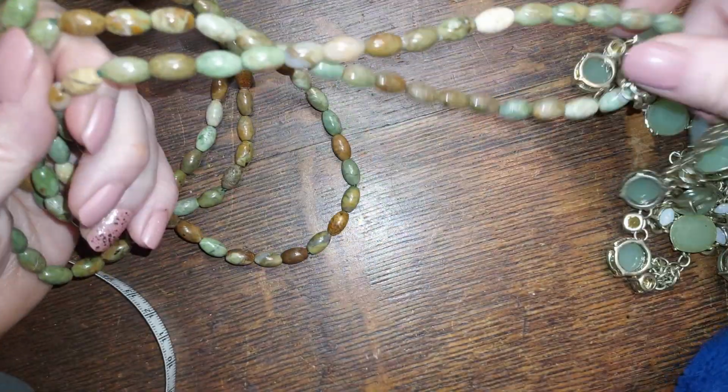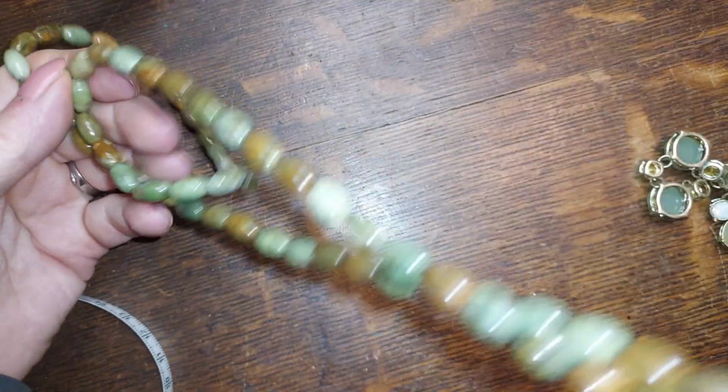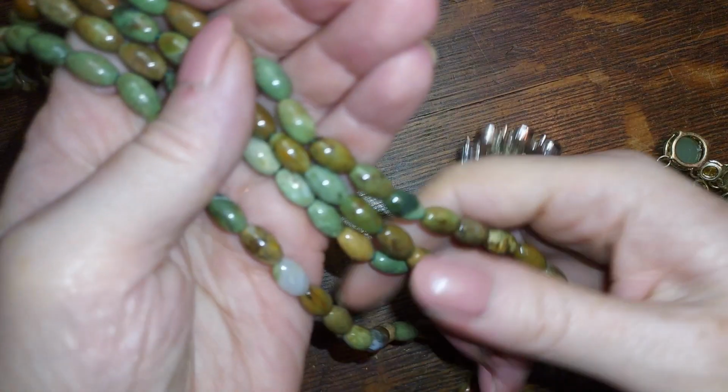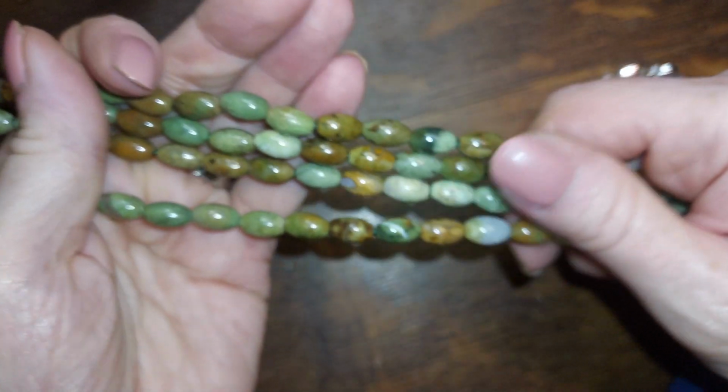Oh my goodness. This is stunning. This is real stone. All stone. Oh my gosh. Let's see. It is. I don't know what the stone is. It's 20, ouch, 40, ow, what did it get caught on? Jeez, my hair got all up in it. Hold on, let me measure it again. 58 inches of green beauteous stones. Serpentine? That makes sense. It looks like serpentine. But it's 58 inches of stones.